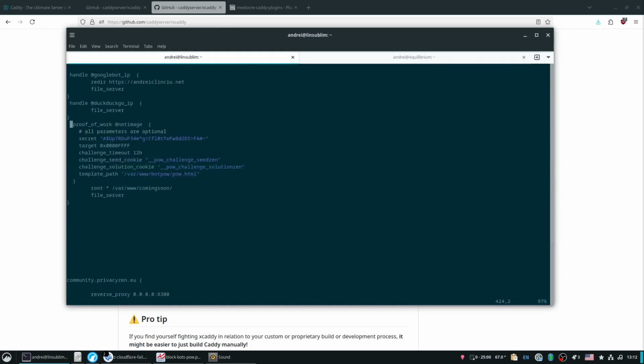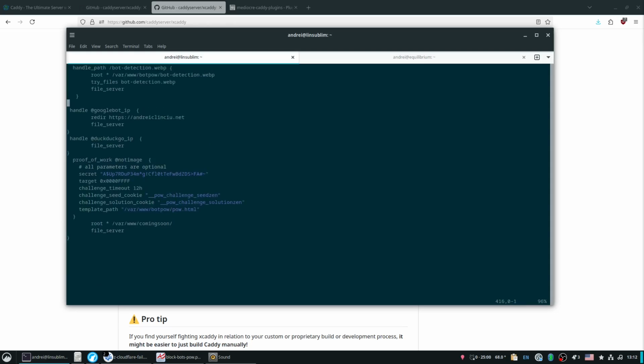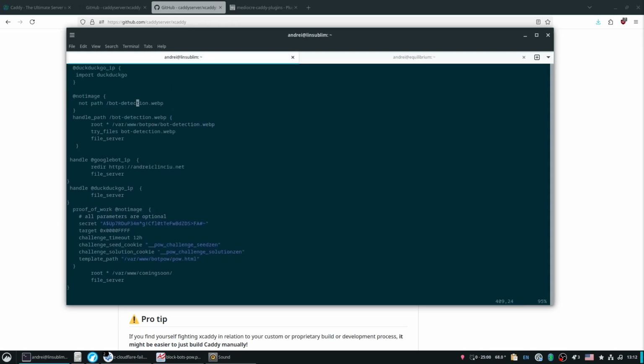All we have to do is add this proof of work. By the way, this is a handler, a matcher, which we just set above. If, for example, it's not this page, this is the secret, which we want to make random for each and every one of them. I'm going to change it afterwards. The target: the more zeros you add, the longer it will take for them to build.